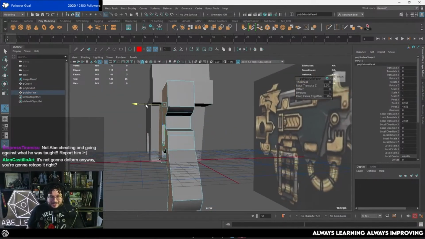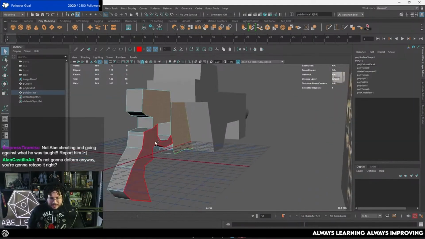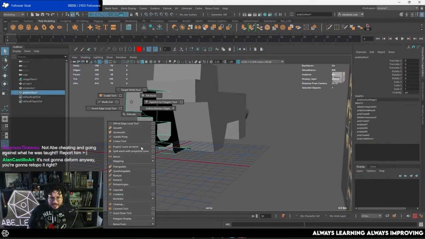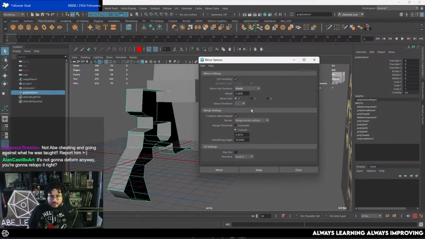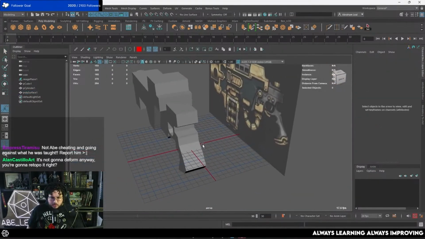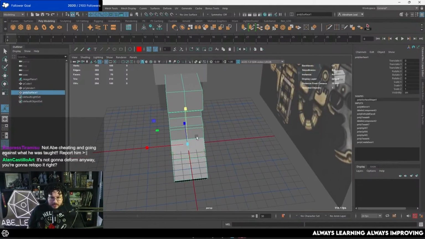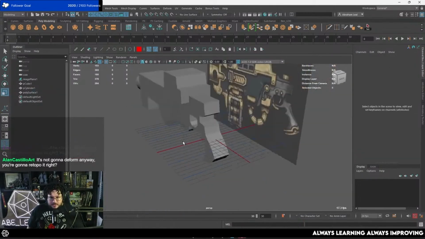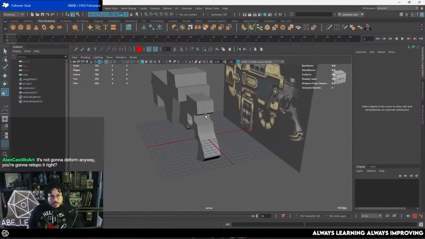Anyway, we're just gonna push this out. Yeah, there we go. That's it. So we're gonna push it out. Again, I would expect it to be roughly around this size, I would say. And then I'm gonna delete these faces, and we're just gonna mirror this on the X-negative world view. And here we can also guesstimate whether or not this is a little bit too thick or a little bit too thin. I think it's a little bit too thick, and there we go. So again, that's just a very basic blocking.